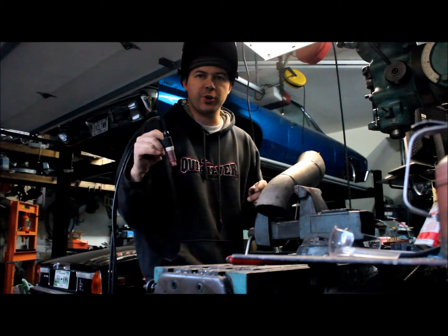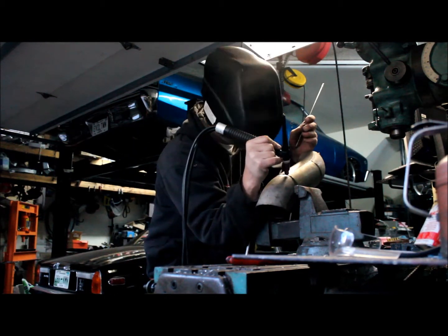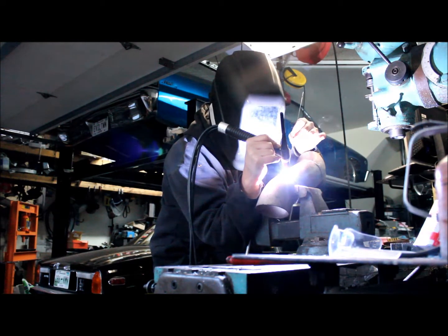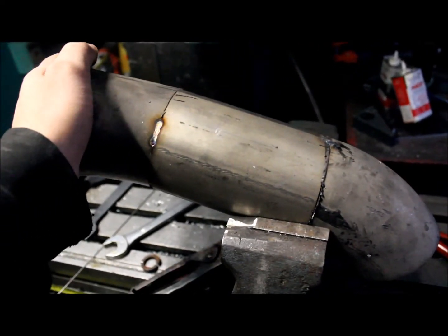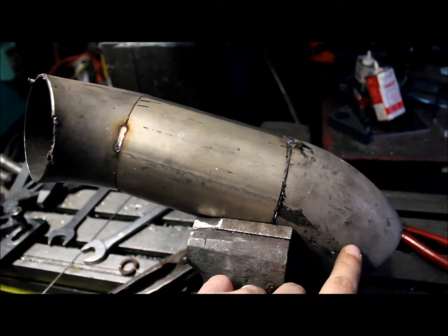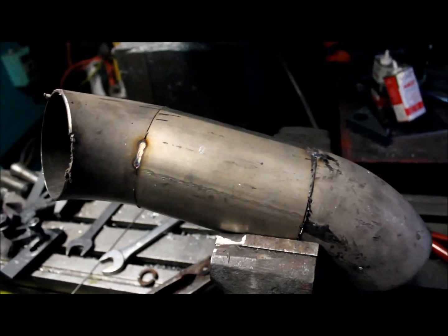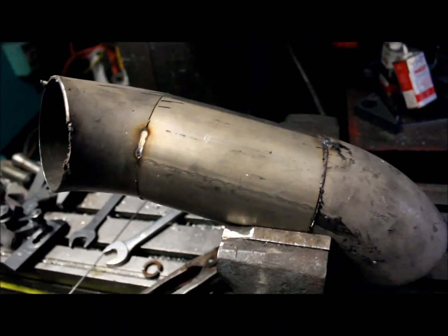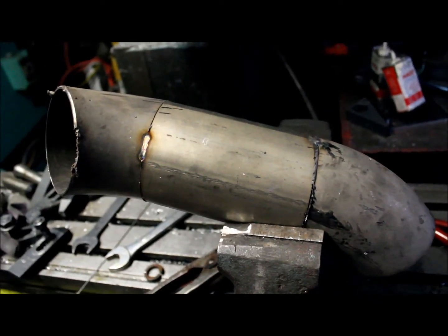Hello and welcome to Dino Shed Part 2, and yes I am wearing the same sweatshirt. This short bit of stainless is going to come out of the turbo on the driver's side, make a short jog around the exhaust manifold, and go out to some flex exhaust pipe that I've ordered to run the exhaust out of the Dino Shed. I'm going to put an O2 sensor in about here — let's go out back, see how it fits, and I'll show you the small amount of work I've got done throughout the week.